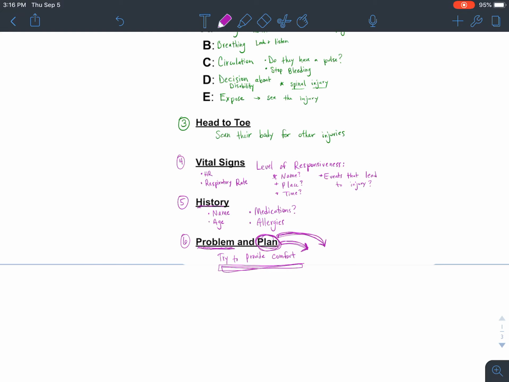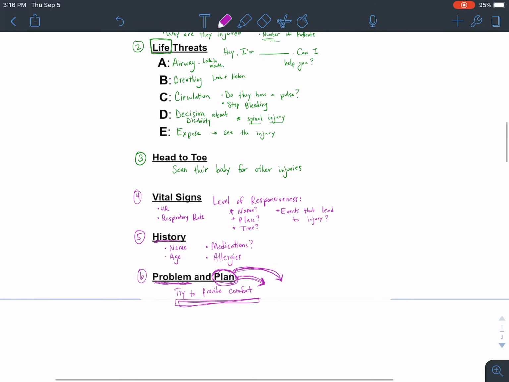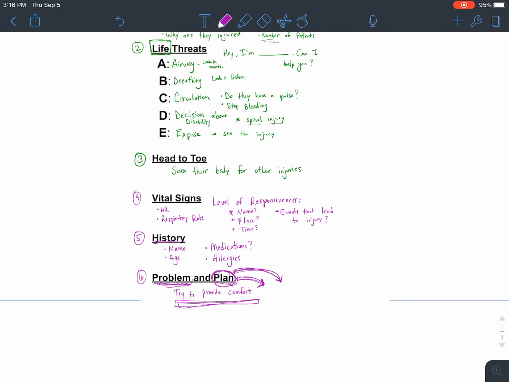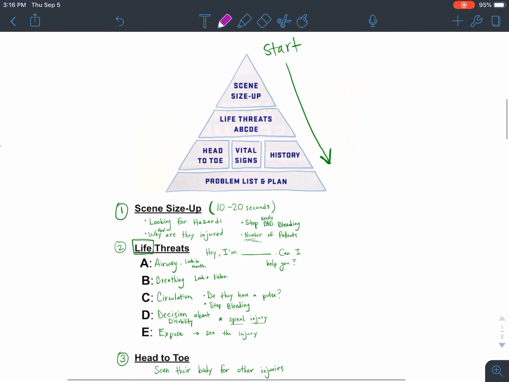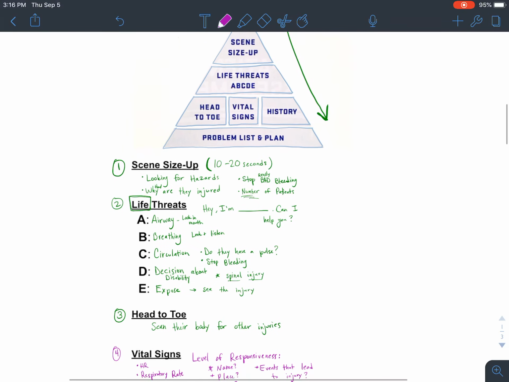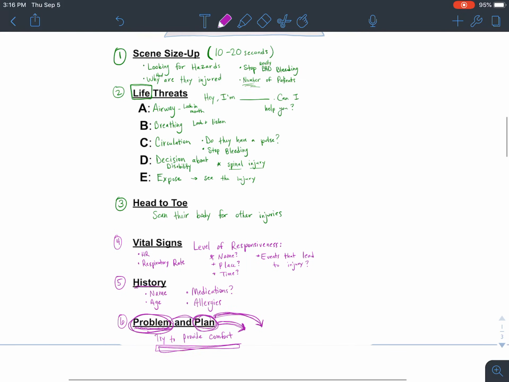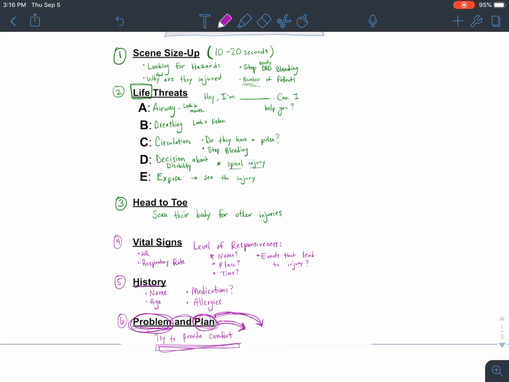And so your goal for this double black diamond assignment is to learn and research about a problem and how to solve it. So you're going to learn about how you take care of someone with that problem. And then you're going to create a scenario as if you were to walk up on them and you didn't know who they were and they're sitting on the ground with this injury. You need to approach them as a random hiker and do a scene size up. Check their A, B, C, D, E's. Do a head to toe. Make sure there's not any other injuries. Check their vital signs. Ask their history. And then help them with their problem with the plan that you researched.